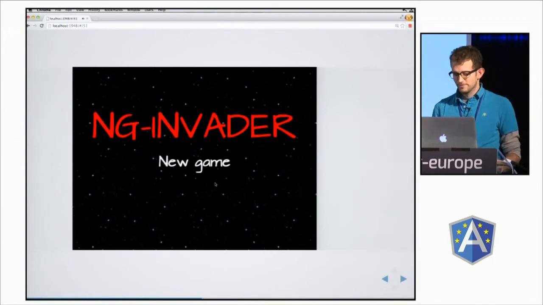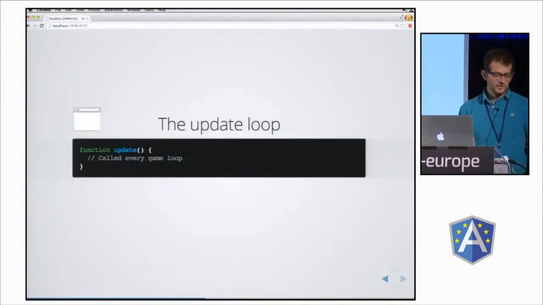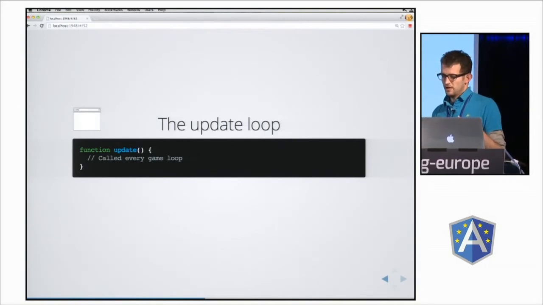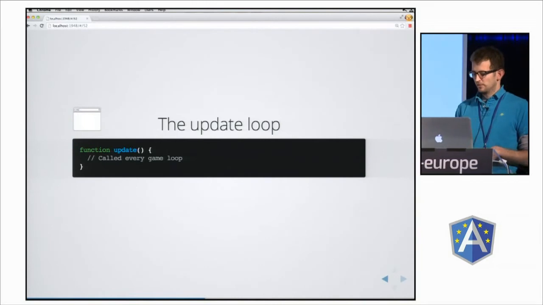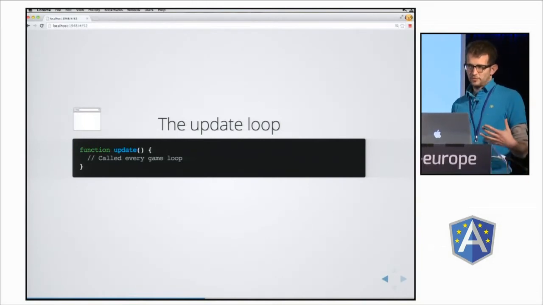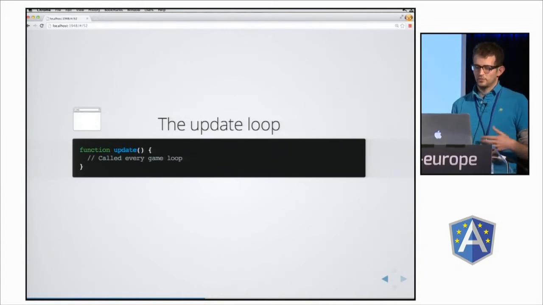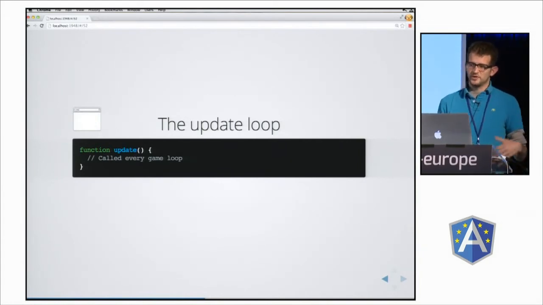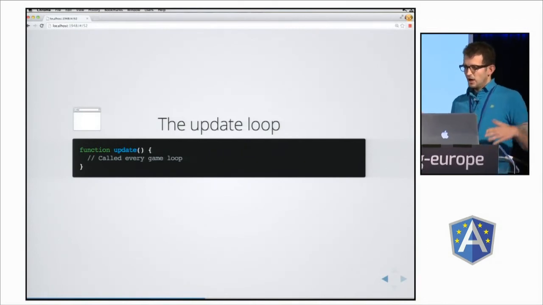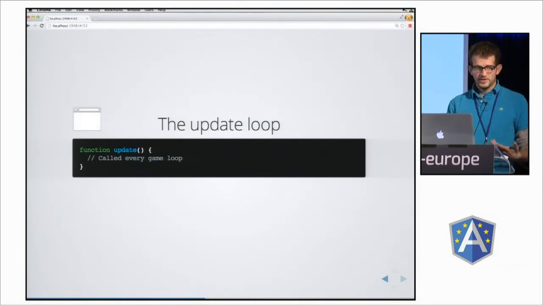All right, so as I mentioned, there's also the update loop. The update loop is called on every single iteration of the game loop. So this is where we'll handle things like, is our player shooting? Our player was shooting in our game, so we need to detect that inside of the update loop and update all the appropriate sprites. We don't need that for our menu.